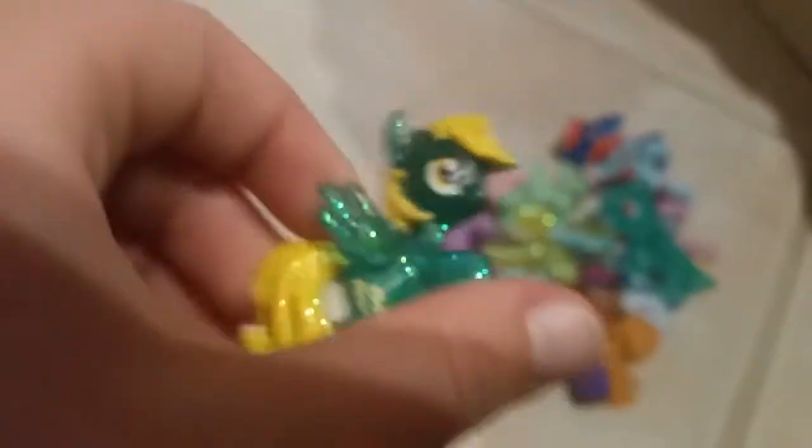So, that's the little Rainbow Dash mold ones. There we go again. So, yeah, that's all the Rainbow Dash mold ones. And now, actually, really quickly, I'm just going to do my two unicorns. Yeah, so I have Rarity. Let's see if I can get close focus again.